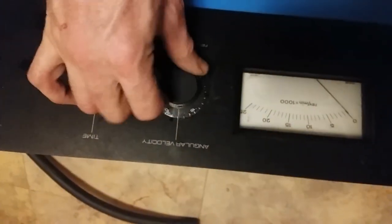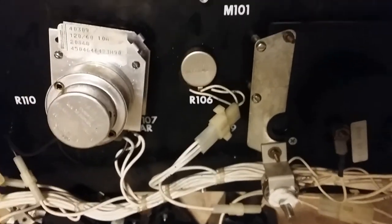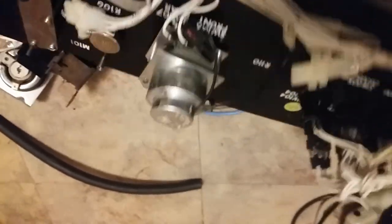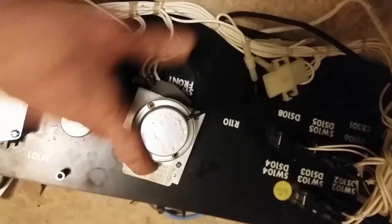And then we've got an angular velocity knob here. It's just a pot, another beefy pot there. We'll make use of that. And then we've got a timer. It's just a 120 volt timer. Let's check it out. That doesn't have much value, I'll probably just scrap that out. I'm not gonna ever use that for anything, I don't think. Or maybe I will, I don't know. Yeah, I'll keep that around. I'll hang on to that one. It's nice and beefy.